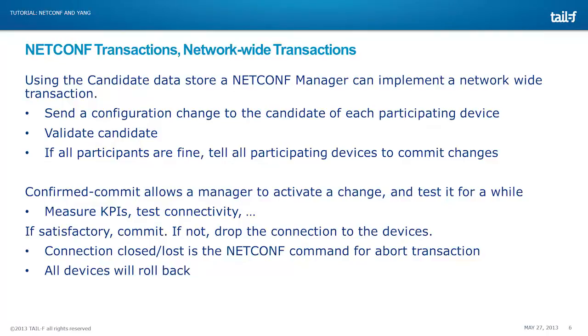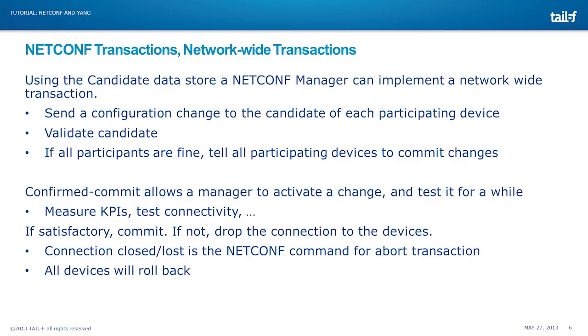Making use of the candidate data store with NetConf allows you to implement a network-wide transaction. As we'll see later when we look at detailed protocol traces, you would use the NetConf EditConfig operation to send changes into the candidate data store, and say we're working with 3 devices we need to make changes to. You would do those edit configs towards candidate on each of the 3 devices. Then you could use the validate operation of NetConf, which asks the device to validate the contents of candidate to say, is this a valid configuration if it went live? If that all passes, then you could tell each device to commit to running.